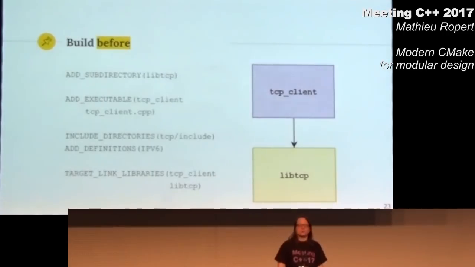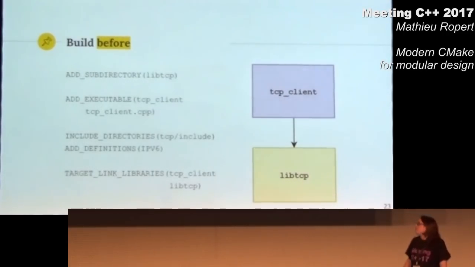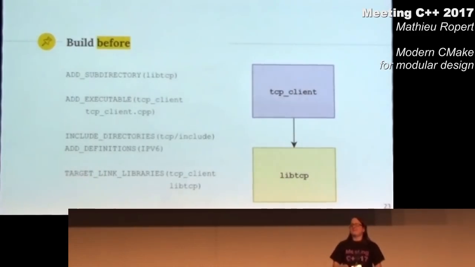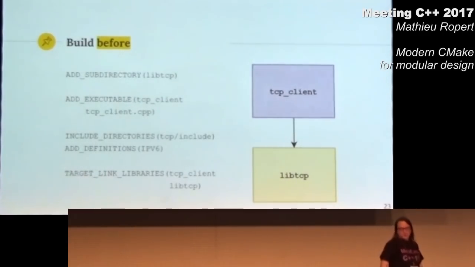Yeah, I see a couple of people nodding. That sounds sound, actually, because, well, CMake, there's make in the name, so your first reflex is to say, okay, that should be more or less like what we have done with make, just the name of the function is different. I call add_subdirectory instead of make -C, that kind of stuff, but technically it's more or less the same idea, right? Yeah, more or less.